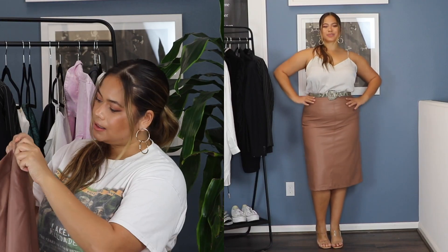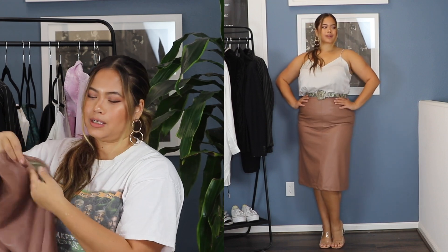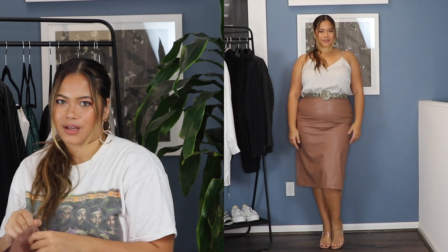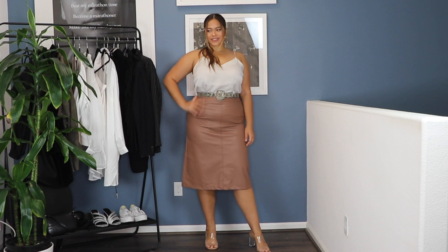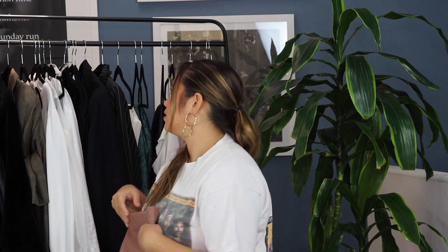There's a zipper on the side — it's a little bit of a tricky zipper, but it's fine. You can't expect the absolute best quality ever, but this is still really good quality for what you're getting. The skirt was $29.99 — for that price, this is pretty good quality. Where else would you get a really good skirt for that price? I would say this is pretty well-priced, actually.